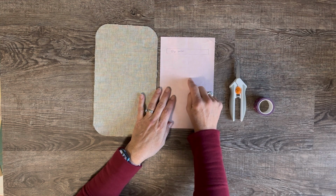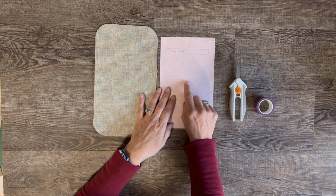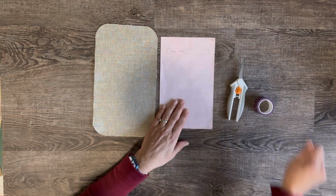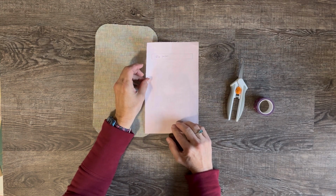There are 2 rectangle options. You have a number 5 rectangle option and you also have a number 3 rectangle option on your pattern. Choose which one you would prefer. The number 5 rectangle option will be a little bit bigger than your number 3 rectangle option.